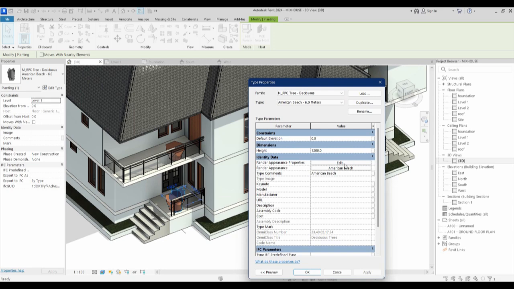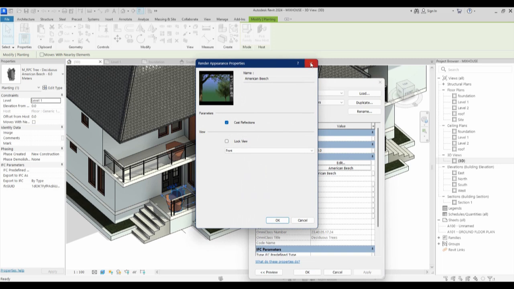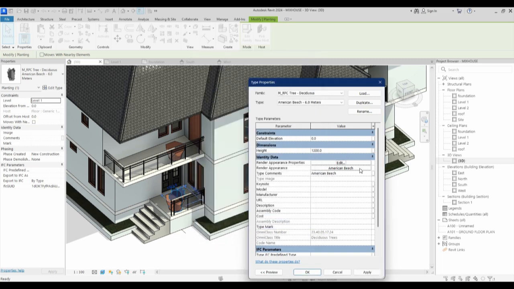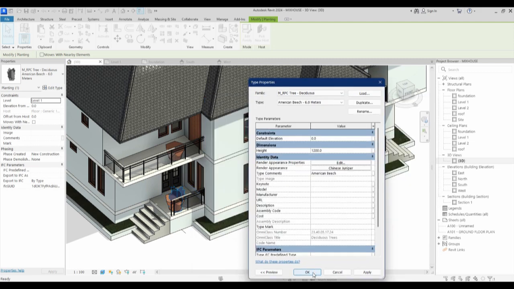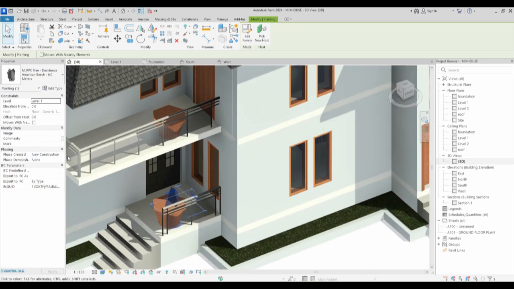So that's for that. So rendering appearance, what you want to be seeing, if you are doing it, you can decide to see the way, and pick. Which type of plant do you want it to be? So I'm going to use Chinese juniper. So click on that and say okay. So Chinese juniper, transform to Chinese juniper.